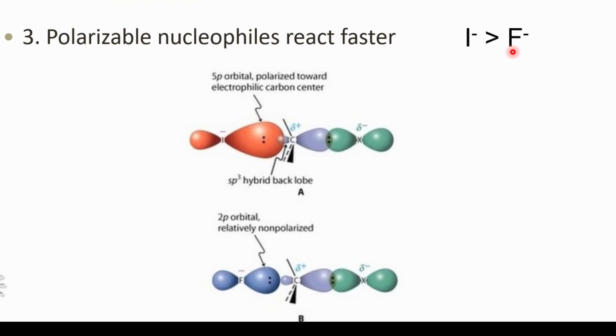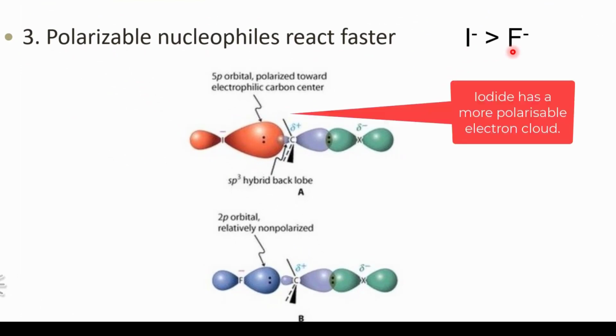So for example, iodide is large and soft. Think of it as being teddy bear like because its valence or donor electrons are far from the nucleus in the 5th period. The electron cloud is readily distorted during bond making and breaking, which reduces the energy maximum in the transition state, thus speeding up the reaction.